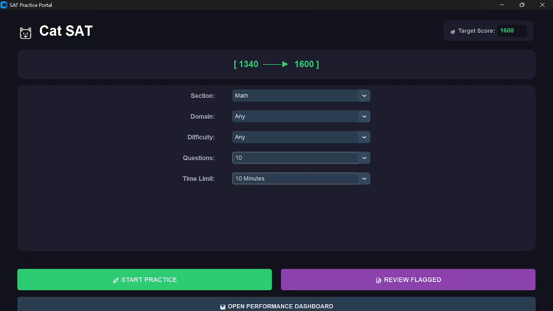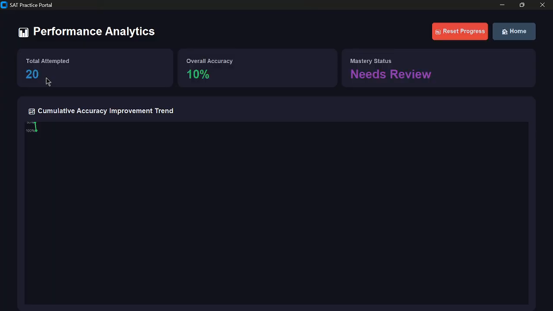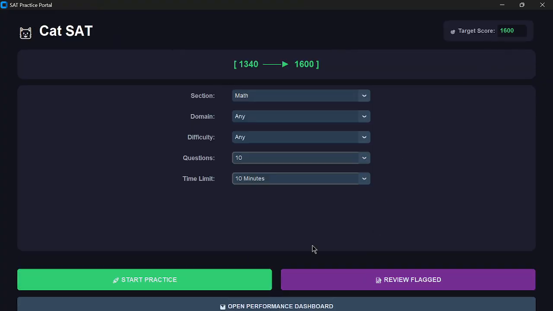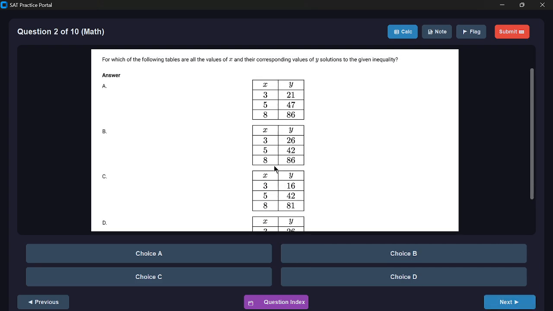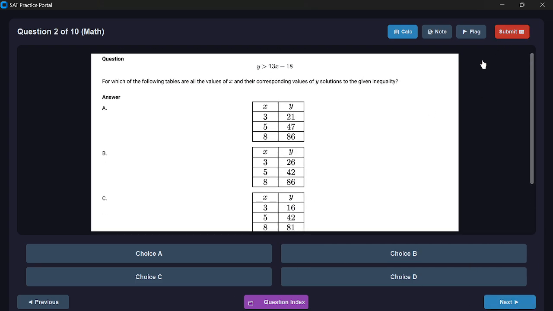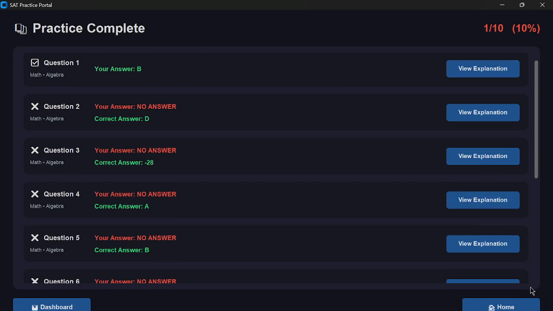I know it took me a minute, but I was a little bit confused. It tells you the questions you attempted and the overall accuracy of the questions you attempted. All of those were tests. I don't actually get a 10%, but see, it shows you the questions that you reviewed or flagged. Since I flagged the question, I know that it's B. This is a different question, but it's still easy. And then you submit it, and it saves the questions that you get wrong.